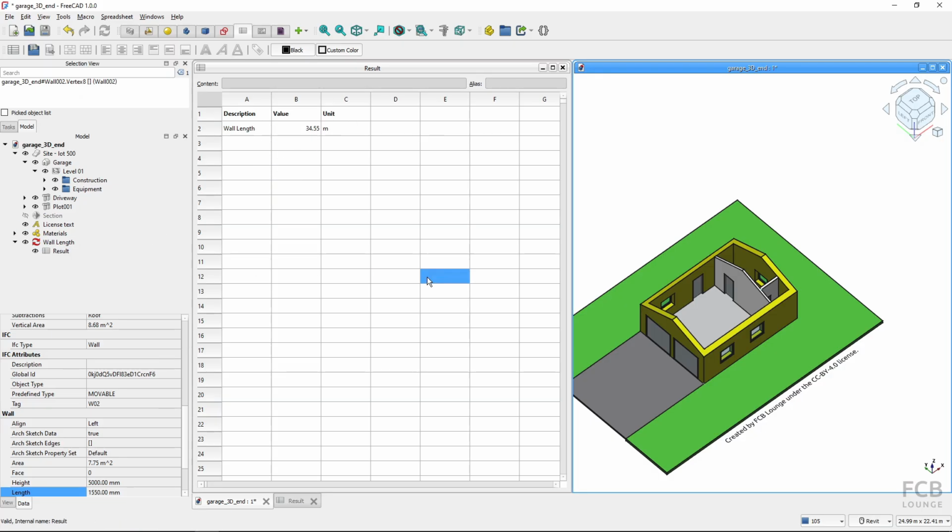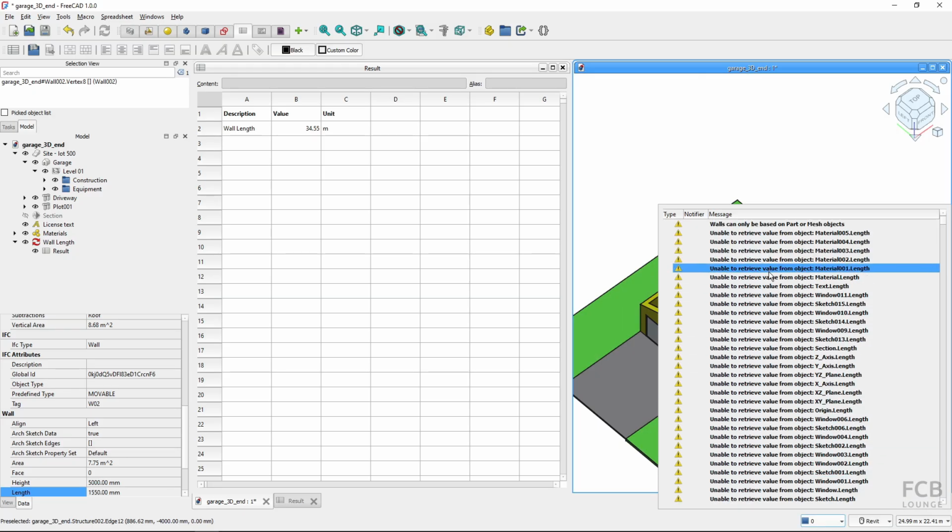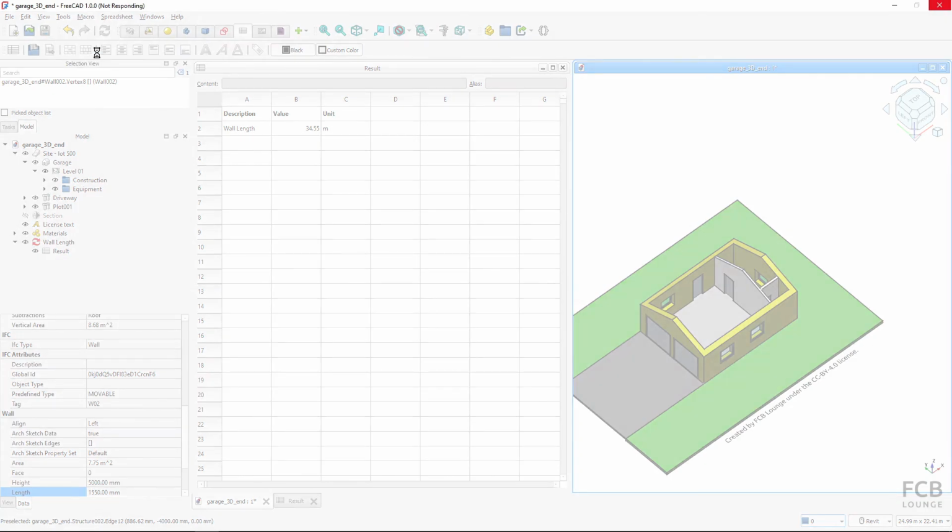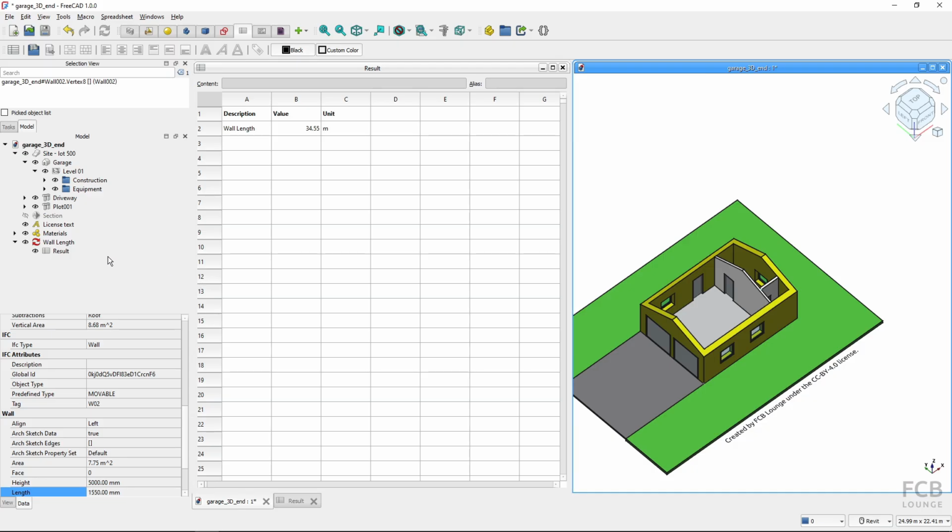So this auto update feature is nice. There's one thing related to this auto update. Every time you auto update, there will probably be some warning messages. These are not a problem per se, and this is solved in FreeCAD 1.1, but it could be a bit annoying that the messages show up there. So just be mindful of that in FreeCAD 1.0. Now let me show you on this example.